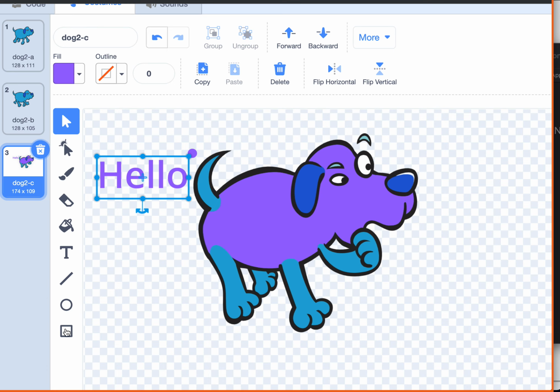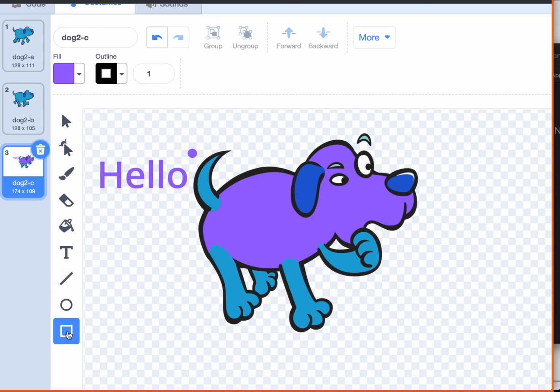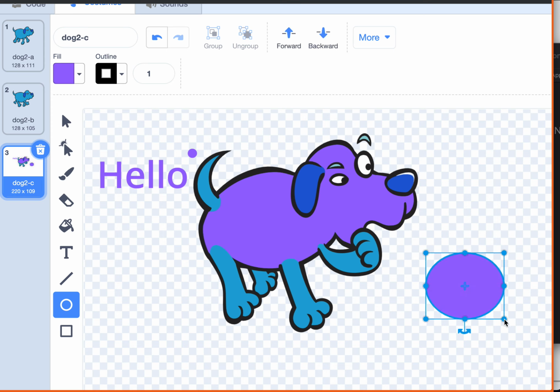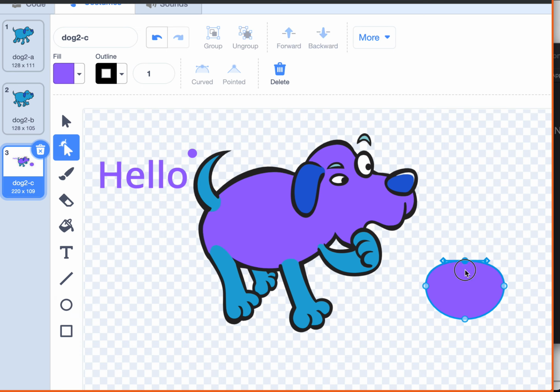And then you have 3 basic graphics tools: a line, a circle, and a rectangle. So again, if you want to add a shape in, I'm going to add a circle, draw it in there. Then if I want to change that circle, I'd go to the reshape tool, grab the handles, move them around, and that lets me make other types of shapes as you go.